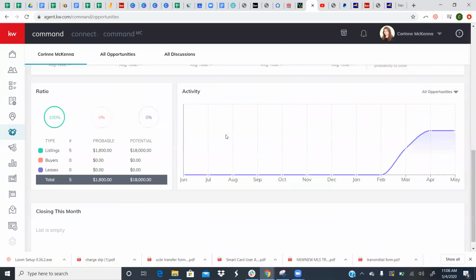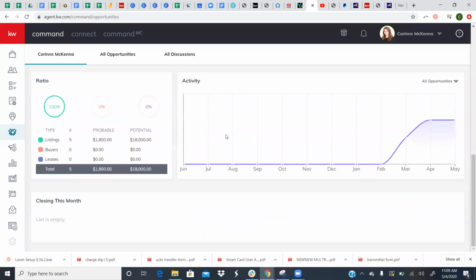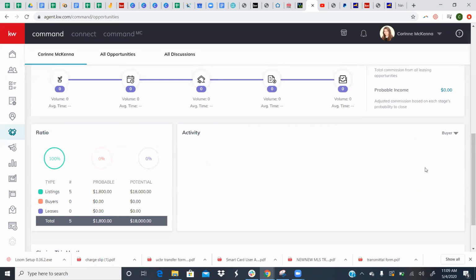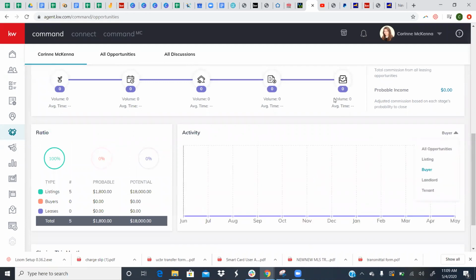So that's sort of what your opportunities dashboard looks like. You can also see what's closing this month. That's a really great thing too, right? Just to see where you're at. Maybe you want to project for May. You can also filter here the different opportunities that you want to see, maybe month over month. And so it's a really powerful system.